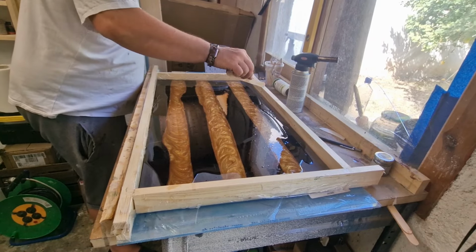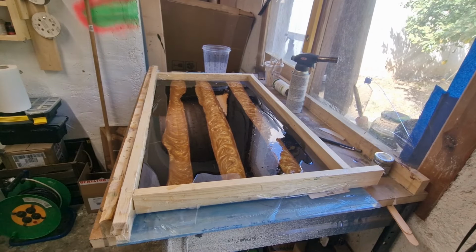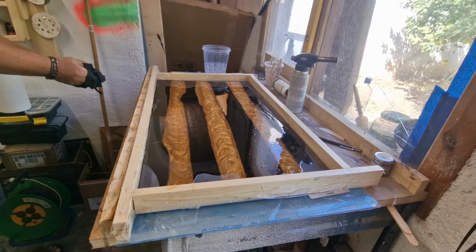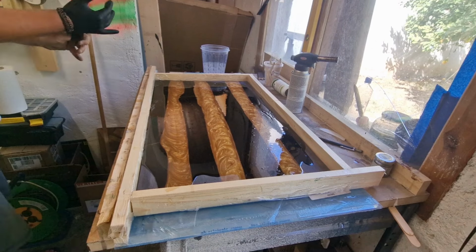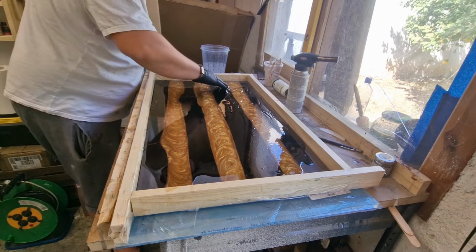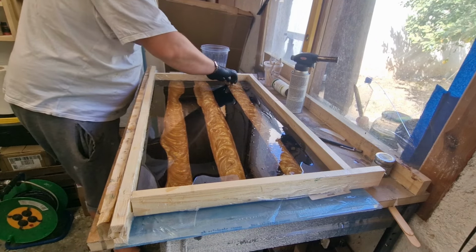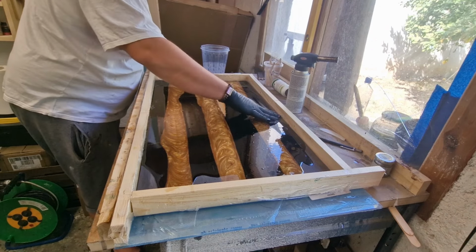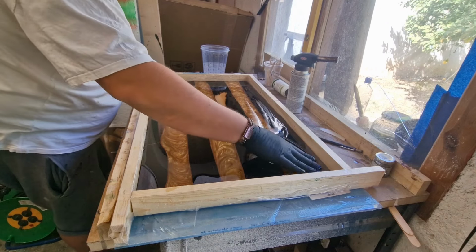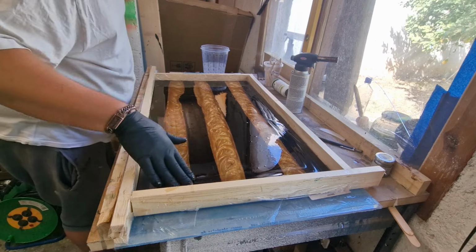And this is the point I'm gonna put some gloves on, because I like to squishy squish. I'm like a 4-year-old in a mud puddle. Let's make a mess. Yeah. Say whatever you want, but this is the most satisfactory thing ever, playing around with the epoxy. Oh my god, I love this. This is just so satisfying.